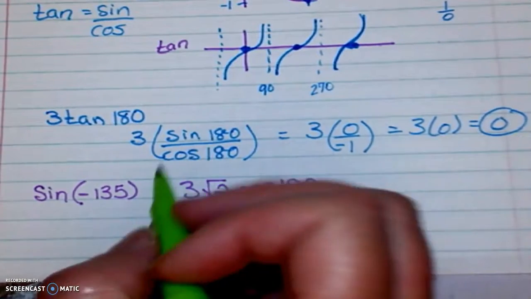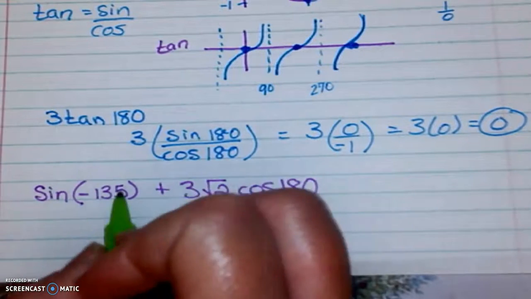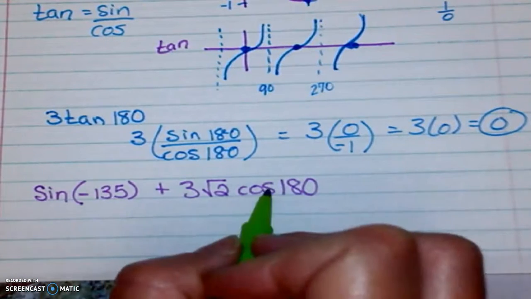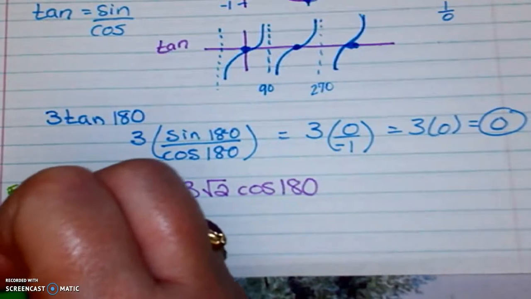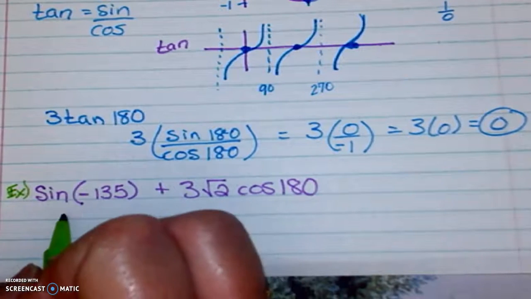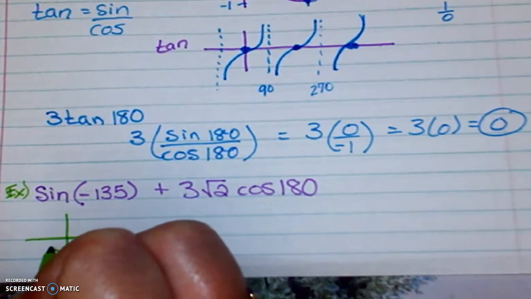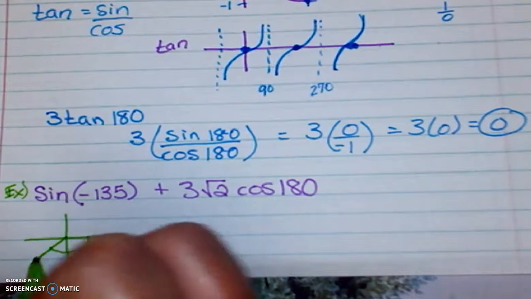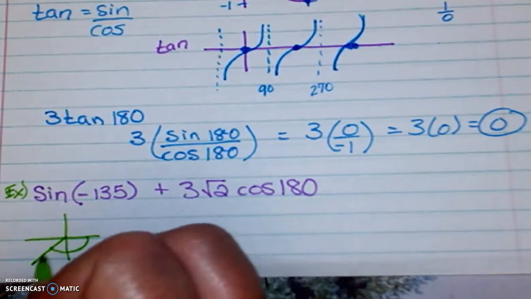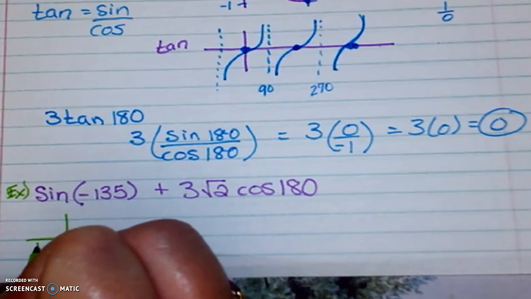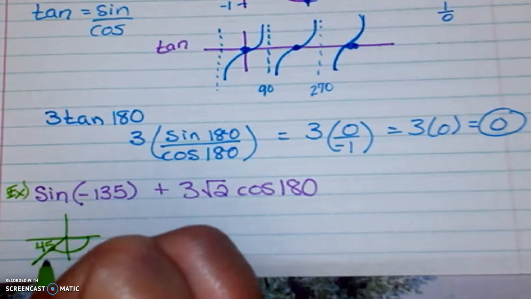Okay, so I have one last example. I got about 2.5 minutes, so I'm going to try to go through it quickly. When you get to a problem that looks like this, if they ask you the sine of -135 degrees, you're going to go down 135 degrees, which is going to put you into the third quadrant, and your reference angle is going to be 45 degrees.